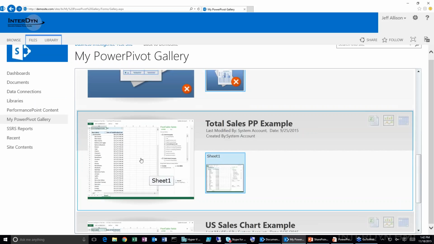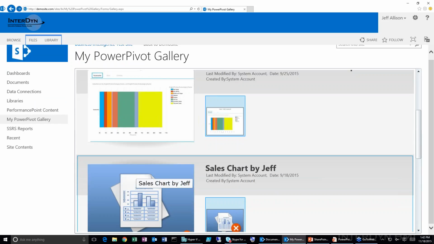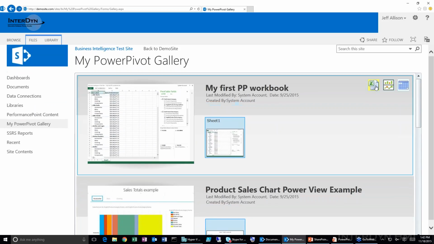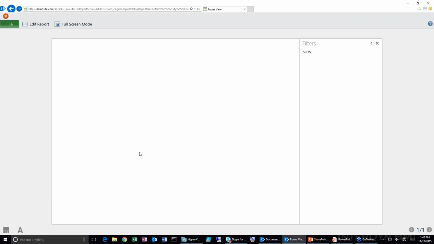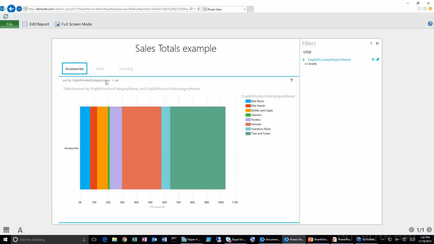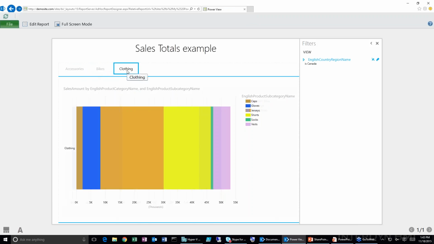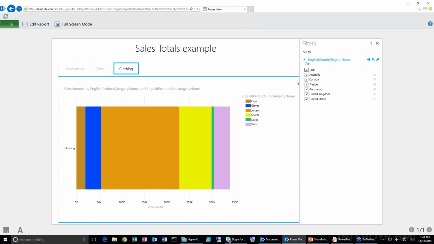So you will end up creating your Power Pivot charts, and then one of the nice features here is hover over these. So you can open up the Excel workbook and look at it, but then they have this Create Power View Report. And a Power View Report, I've already got one created. I'm going to click on my Power View Report. This takes that data, the same data, and it quickly gives you a nice little screen representation, and it's dynamic, so it will change here as you click around. It's a very, very nice, very quick, easy way to see some of your data in a nice graphical representation.